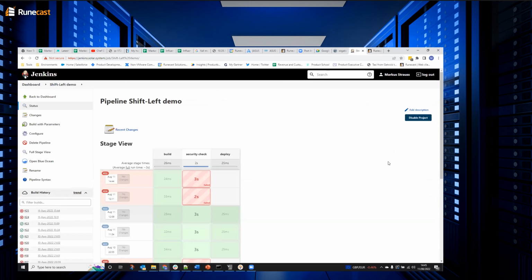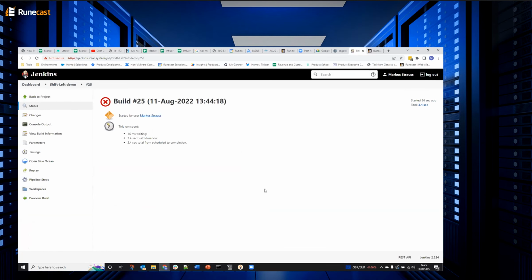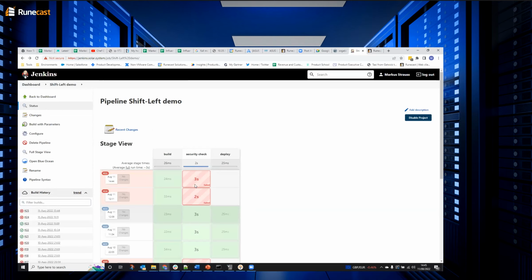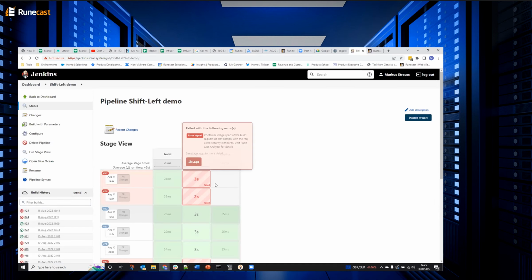Now, if I go back into Jenkins, I can also look in Jenkins directly and see what happened here. The status, I can have a look at the logs and see that this has not passed, and obviously there's a very nice red.